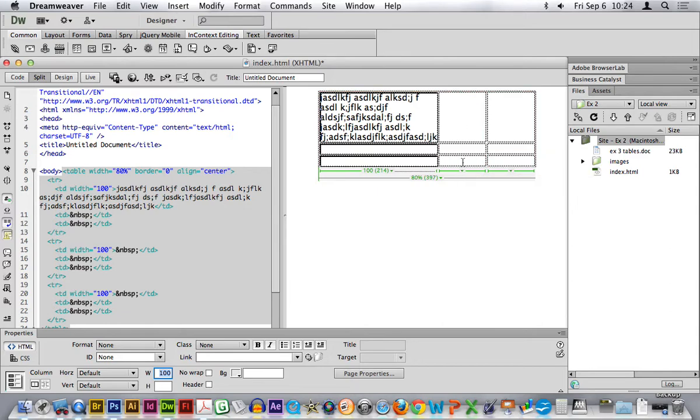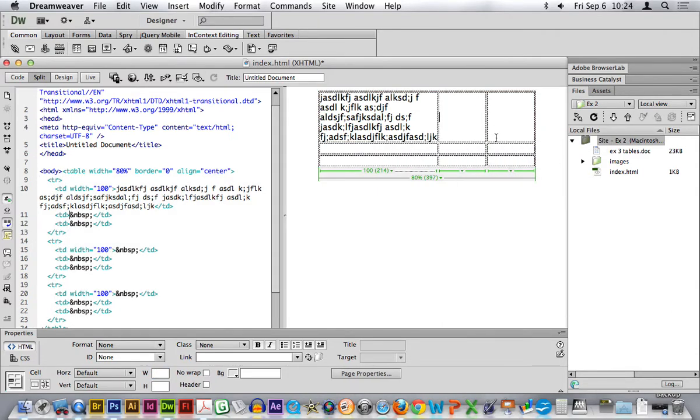The same thing on this one. Now I can leave these so that they're just defaults, or I can start working with them also. Once you start mixing fixed and fluid, it gets a little more confusing. So for your peace of mind, you're just going to have to work with this and see which ones come out the best for you.